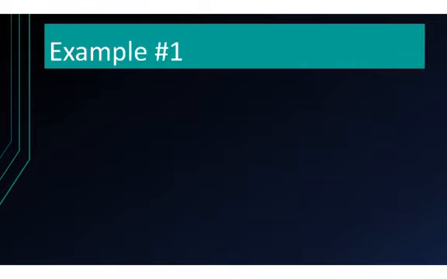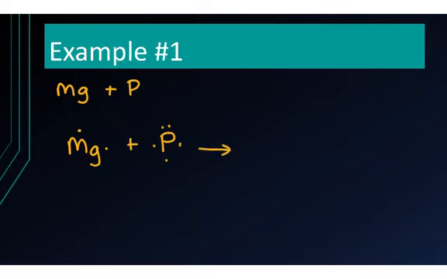Let's do another example. So let's do an example of, let's say, magnesium partnering with phosphorus. So if I'm looking at magnesium, magnesium has 2 valence electrons. So that's the Lewis structure for magnesium. And phosphorus is in the 5th column. It has 5 valence electrons. When they get together, magnesium will lose its 2 electrons. So I'll put magnesium in square brackets without the electrons because I'm losing them. When it loses those electrons, remember electrons are negative, so it's going to become positive 2 for the 2 electrons lost. And then phosphorus is going to end up with a full orbital.